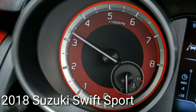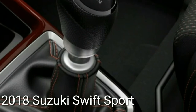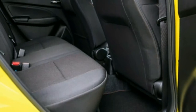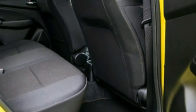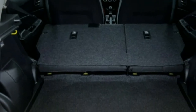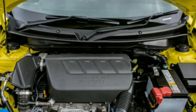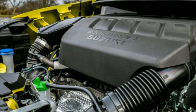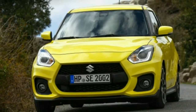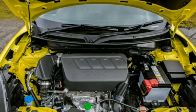Cruising refinement isn't a strong suit of the Swift Sport, with its engine sounding loud even under gentle use. We also found pronounced transmission whine in our test car and some rattling trim. On the smaller, twisting roads, however, such complaints fade to irrelevance. The Swift Sport thrives in hard use. The modesty of the engine's output means it can be pushed harder than more powerful alternatives, and it can give its all without any of the torque steer that often results from combining high output with front-wheel drive. The Swift's electrically assisted steering feels a bit heavy and lacking in feel at low steering angles, but becomes considerably more natural with more lock. The suspension maintains body control on uneven surfaces and feels supple for a performance hatchback, and it can corner quite aggressively in hard bends. Front-end grip is high, and the Swift is happy to carry real speed through fast corners, displaying minimal understeer in slower ones.